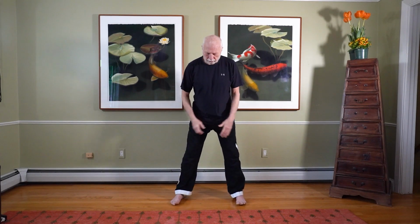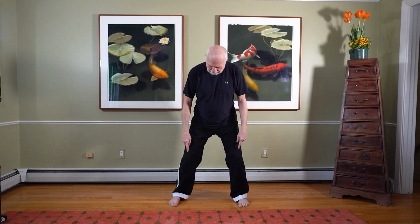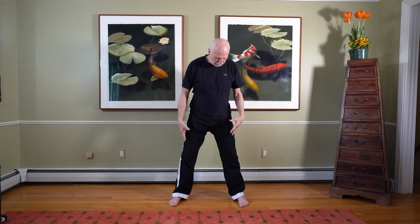Right, now we're going to work on our lower body. So that means we're going to have to go down into a horse stance. So remember, your feet are straight. You bend down whatever you can. Your knees don't go past your toes. Your knees bend in the direction of your toes. And you want to keep your back up against the wall. And then you're going to go up and down. We're trying to build up strength in our ankles, hips, and knees.